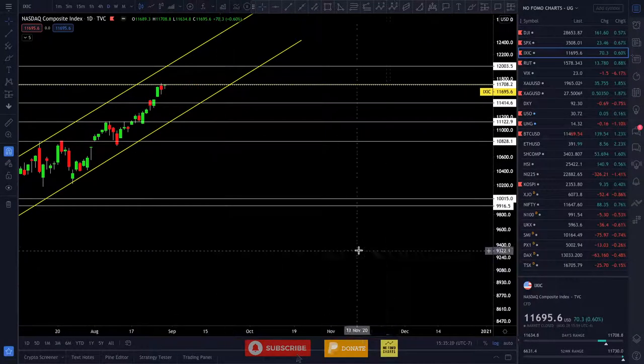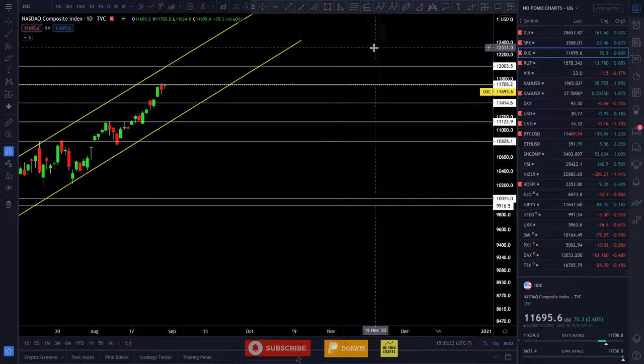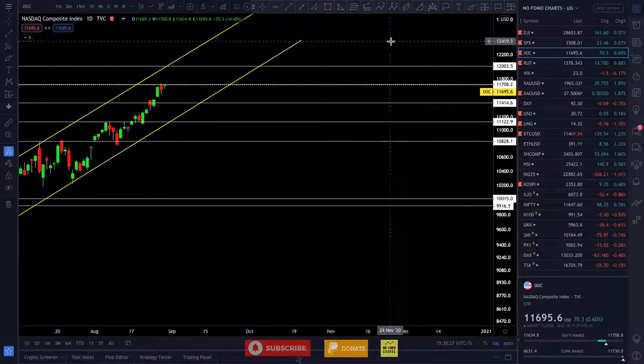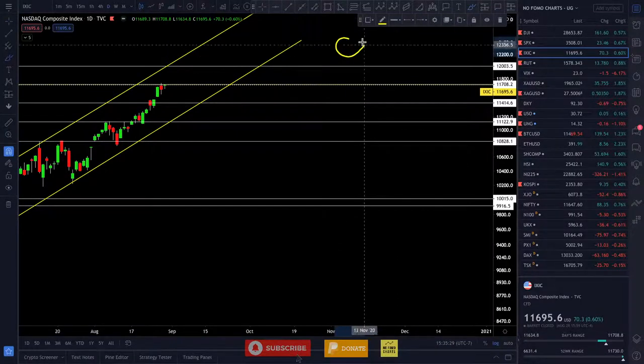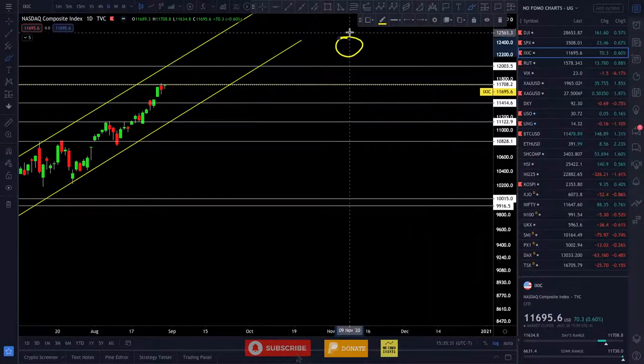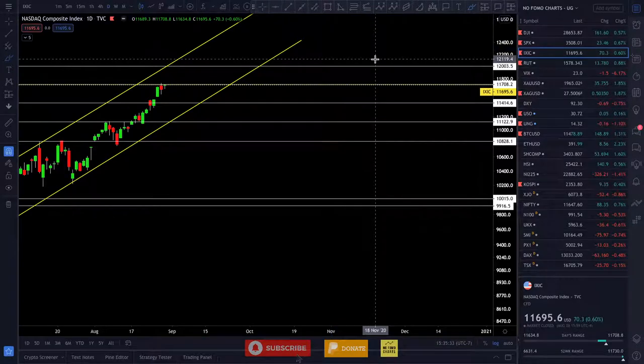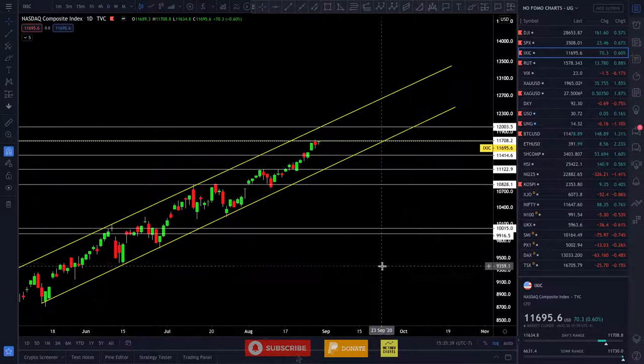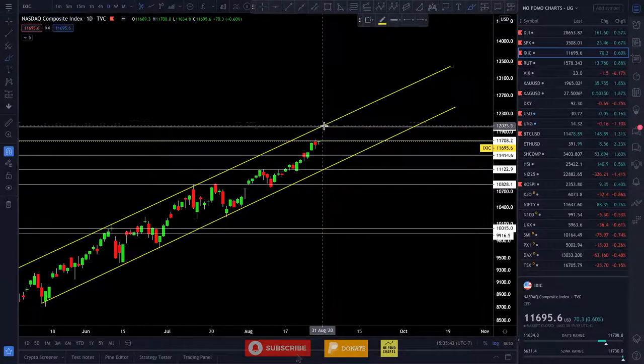I mean, looking forward though, we've got elections approximately 3 months from now, right? So somewhere over here in November, you're going to see some volatility in the market, right? That first and second week of November, probably. But for right now, going into September, these are just really super obvious targets right here.